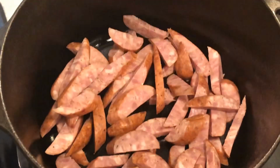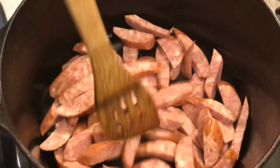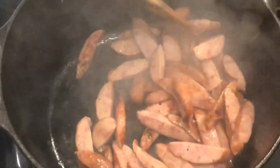All right, first things first, we're gonna add this sausage into the pot. We're gonna just sear them a little bit, give them a nice color, because with the color comes the flavor. So go ahead and toss them around in that hot pot for a good 5 to 7 minutes, and then we're gonna take them babies out and set them to the side.